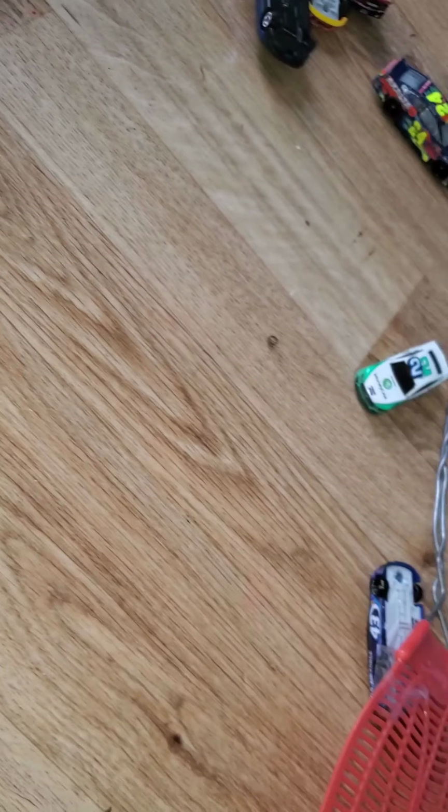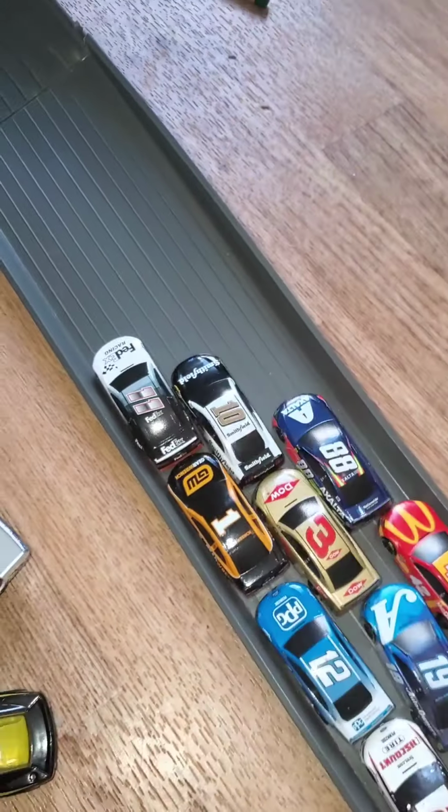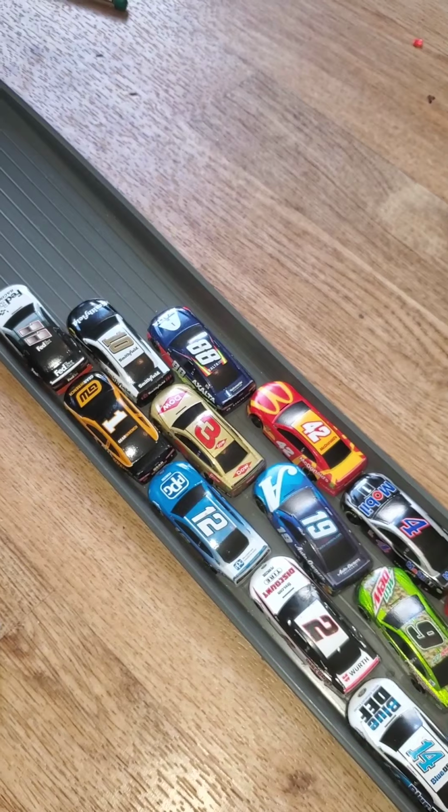Truex, Keselowski looking back from Keselowski at Boyer. Already seeing some good pushes that are happening, but we've seen where some of these bumpers do not line up very well and easily get some of these cars out of shape. Look at those speeds, Jeff. 204 in the draft. Wow.